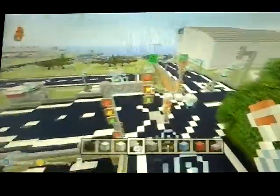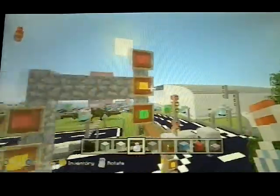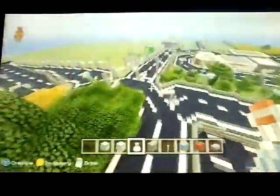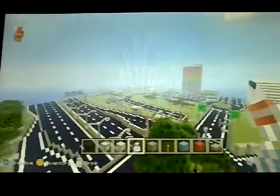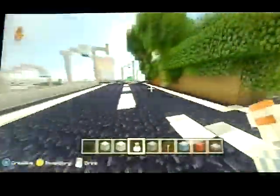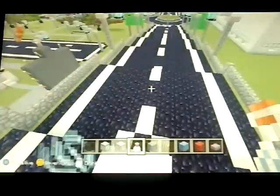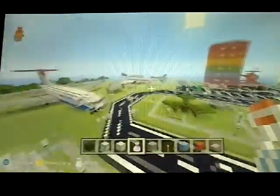Apart from the traffic lights: I originally had two coming out here at the top, and I actually had to get rid of them, because I was running out of item frames. I'd actually used them all up, probably because I put a bunch on the train. There used to be a bunch on the train, and a bunch in the other terminal, the departures lounge, where there's that little drinks bar, which I showed you. There was loads in there.